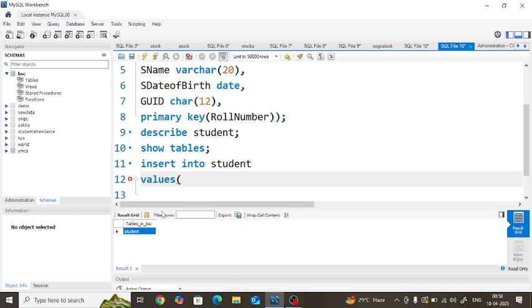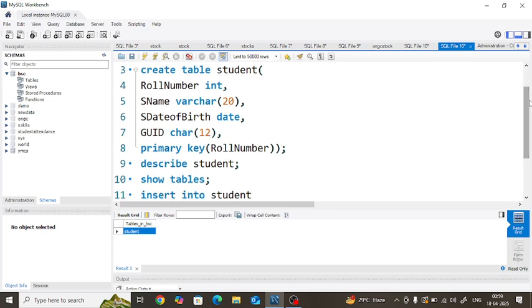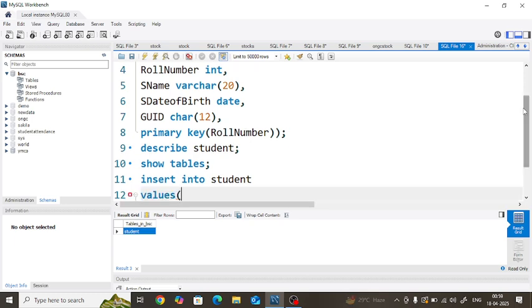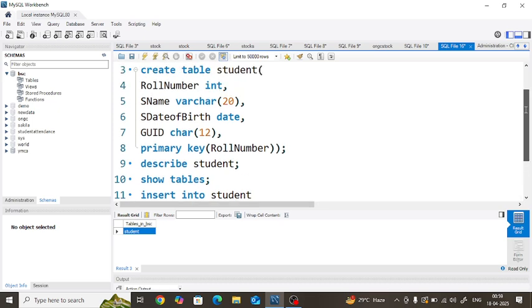What should we write? First we can see your database. If you want to create a roll number, you need to write the roll number first, because you have written the roll number first. So write here 1, it's the roll number, comma, and second you want to write the student name.